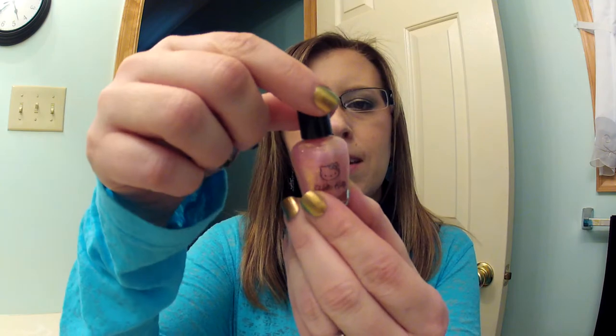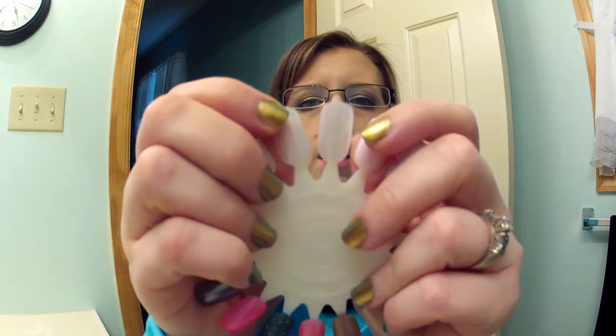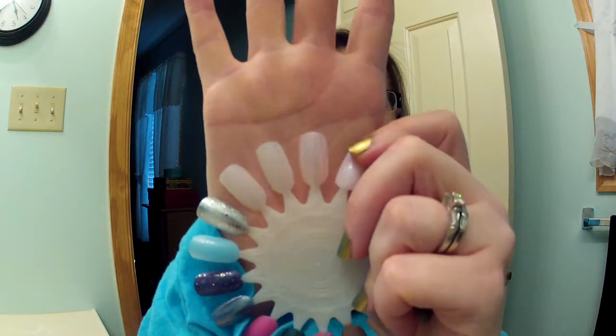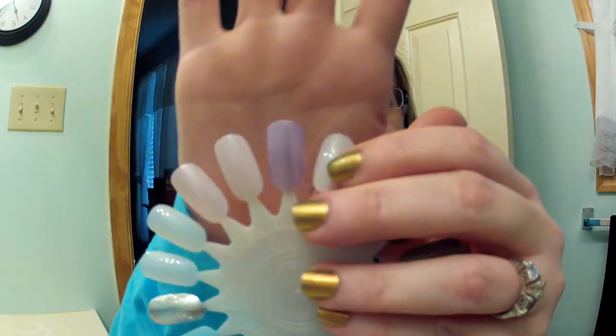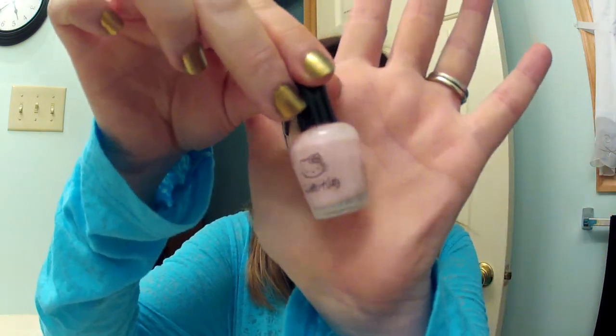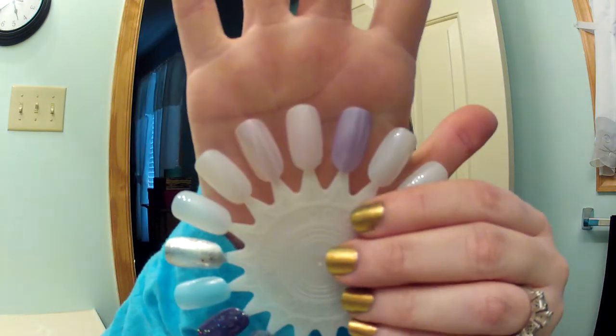The first things she sent me were three Hello Kitty nail polishes. A shimmery pink called Creamy — I have it swatched right here. I don't know if the camera will pick it up but it's so pretty, I can't wait to wear it on my nails. Then there's one called Lily and it's a purple shimmer — that's my favorite of the three, purple is my favorite nail polish color. And the last one is called Milky, a pink with a really light shimmer. Those are really pretty and they'll be really nice for spring.